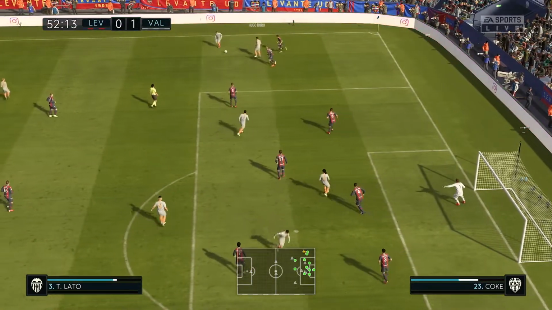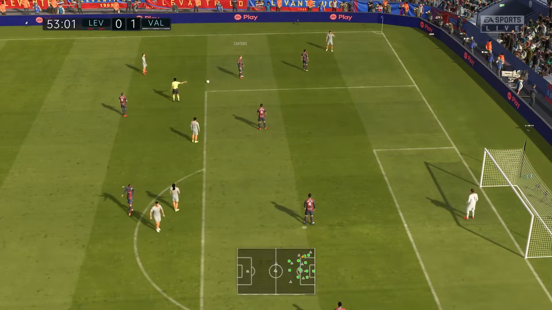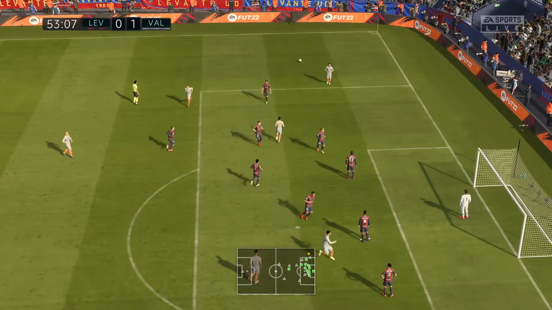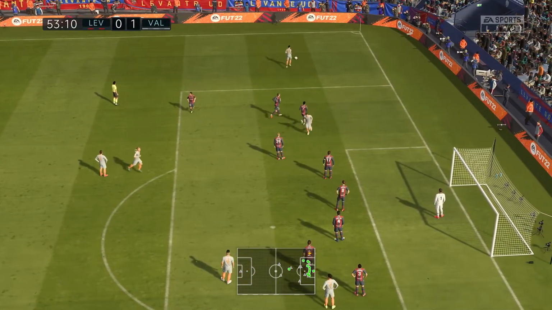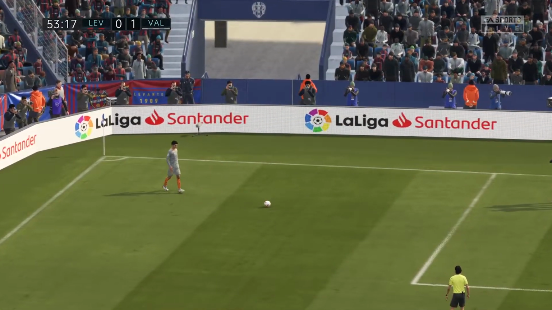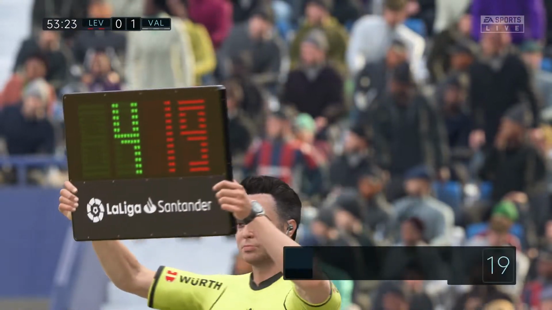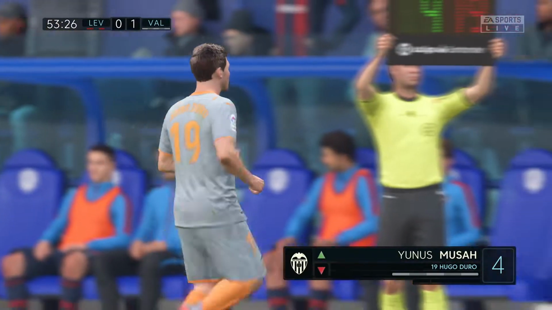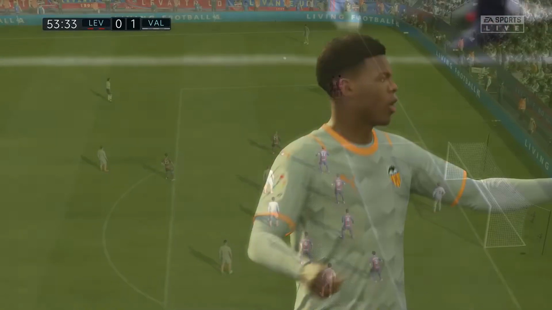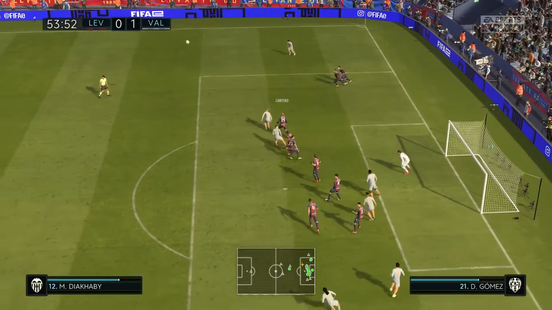Oh, he's lost possession of the ball. The cross is on. And the referee sees that as a foul. Free kick given. Time for the change now. And he whips it in. No nonsense clearance.